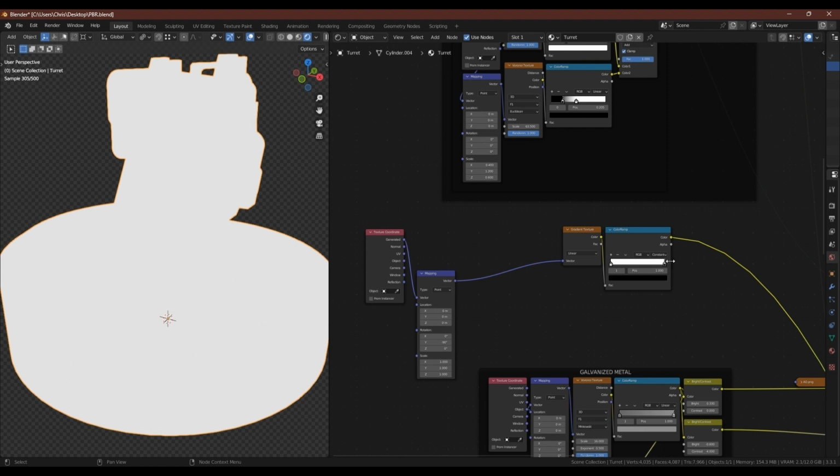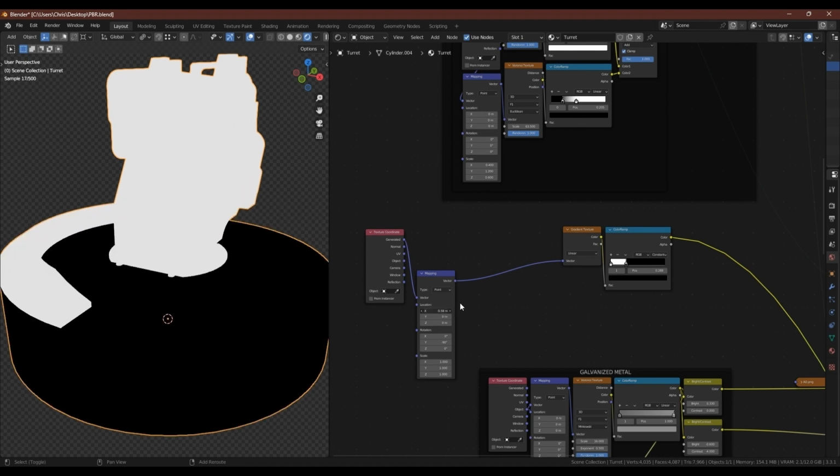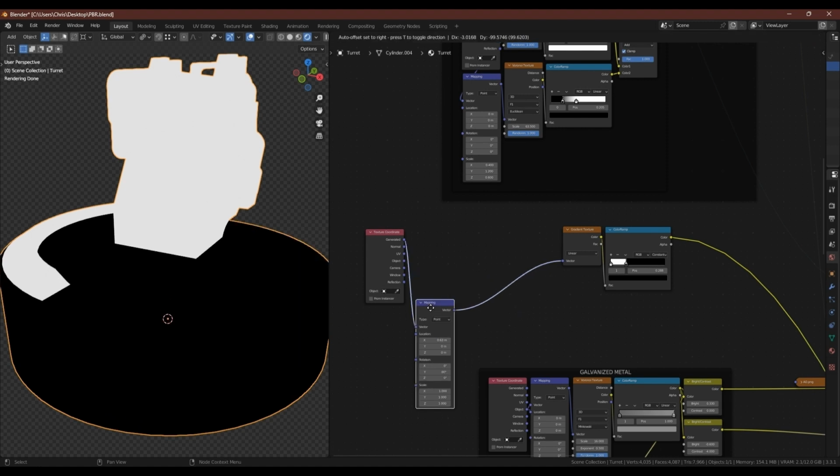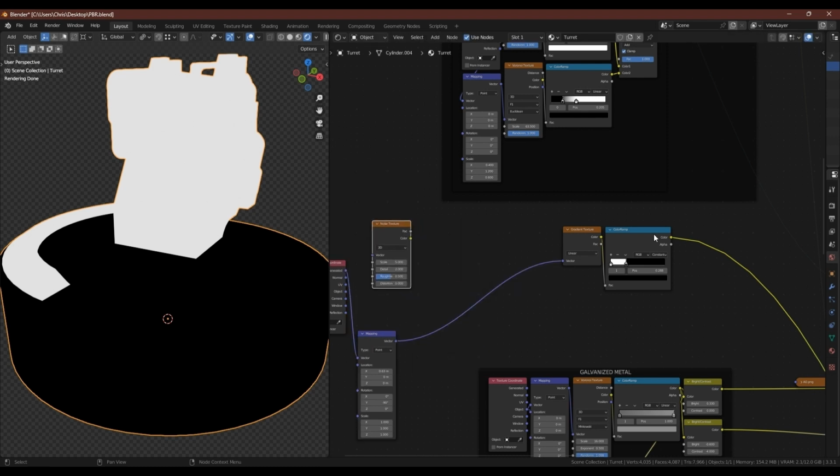Change the color ramp to constant. And I've already got some values written down for this so that I know exactly what I'm typing in. And you can see there, as I move the X value, this now moves up from the bottom to the top. And we can add in noise to this gradient.